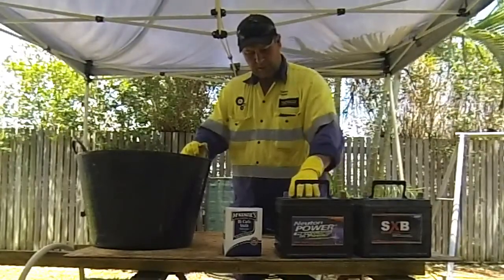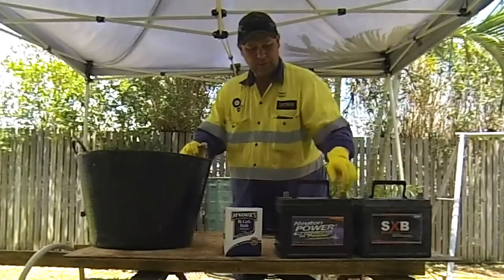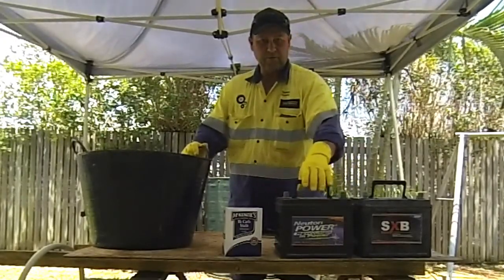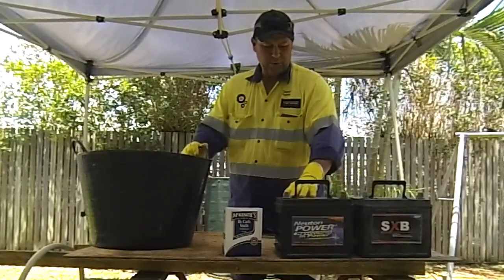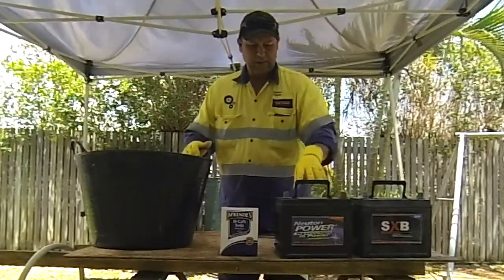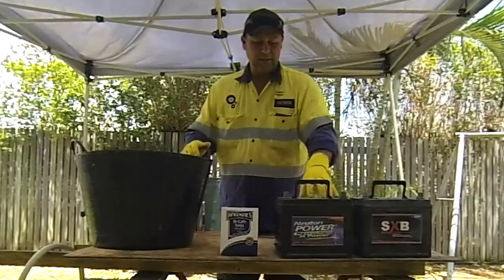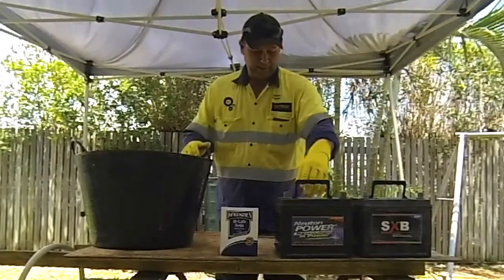I know they take the acid out and everything like that, but when they start to dismantle the battery, they don't really clean inside the battery if you get any splashes on you and things like that. So I do things a little bit differently. I take all the acid out, neutralise it with some bicarb or baking soda, and then we'll fill the battery up with this and totally dilute anything that's in the battery itself before we start dismantling it.